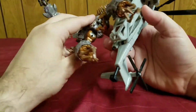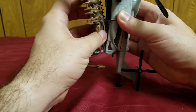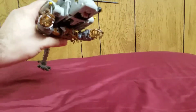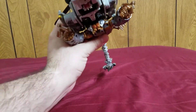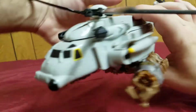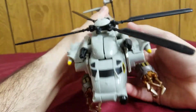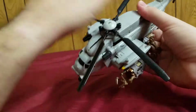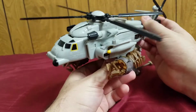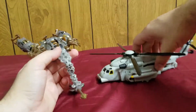And the idea was, when you do this, because I think the first time I tried this, I ended up accidentally breaking Scorponok's internals. You combine it like this, so there you have this combination, which, I'm not gonna lie, actually looks pretty cool. What's supposed to happen is that when you spin the main propeller by pushing this, it won't do it, because I said it's busted. The idea is that when you spin it, it's supposed to cause the claws to spin in conjunction with the propeller. That's what's supposed to happen, and it's a pretty neat little gimmick.